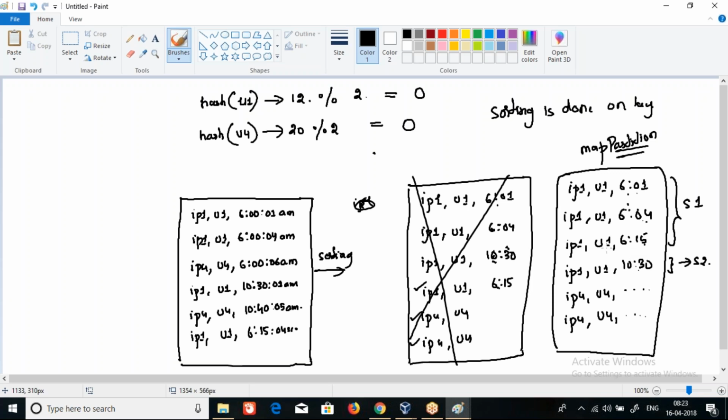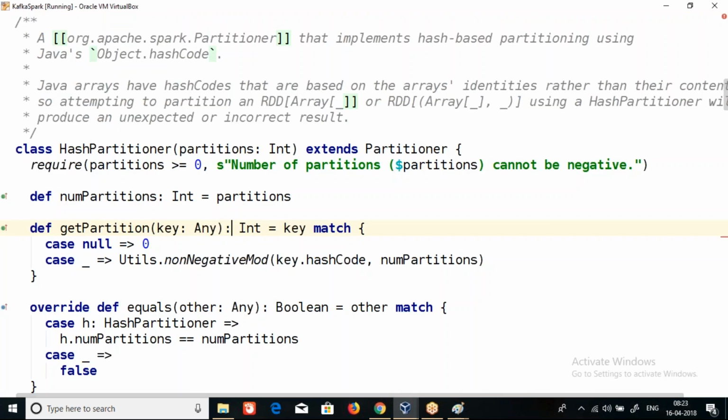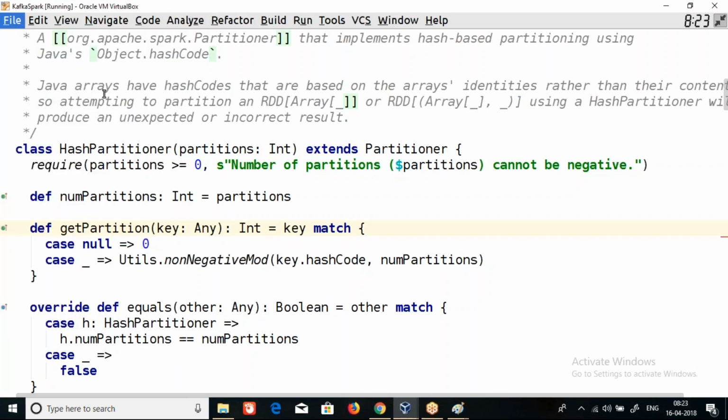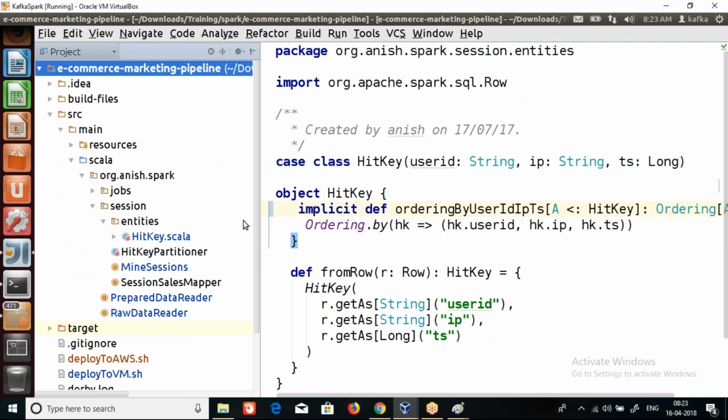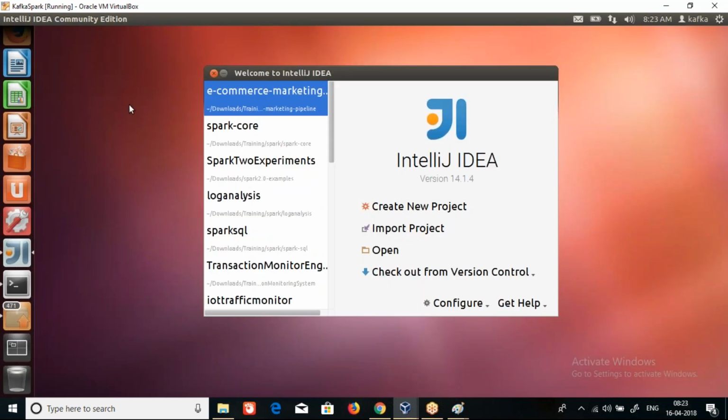Let's see an example of that. Whatever sessionization example I have described here, we have the code for that also. We'll finish that and wind up the session because I don't want to stop it in between. For that, you have to open one more project called e-commerce marketing.